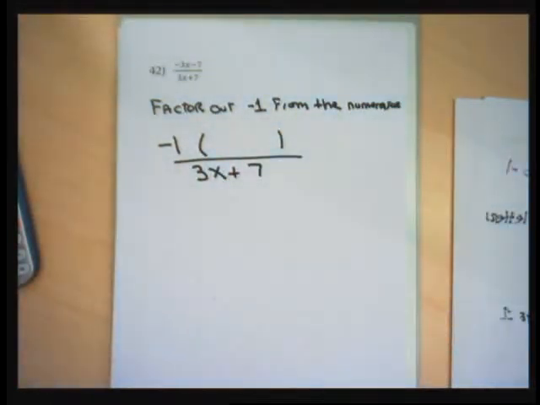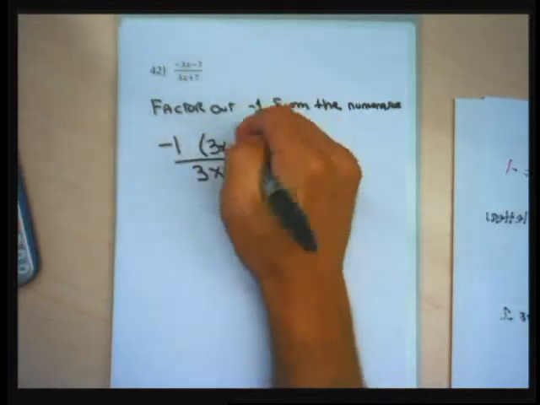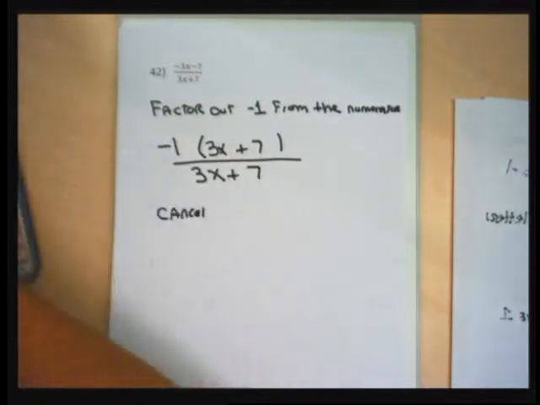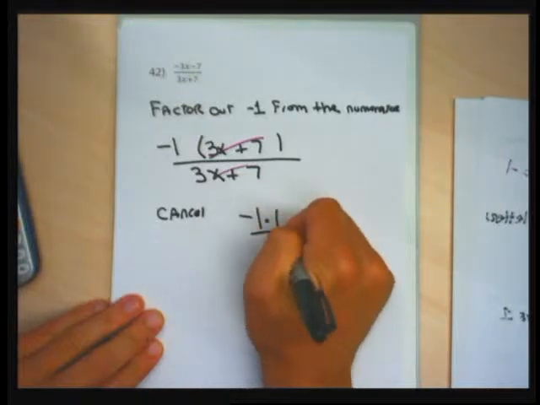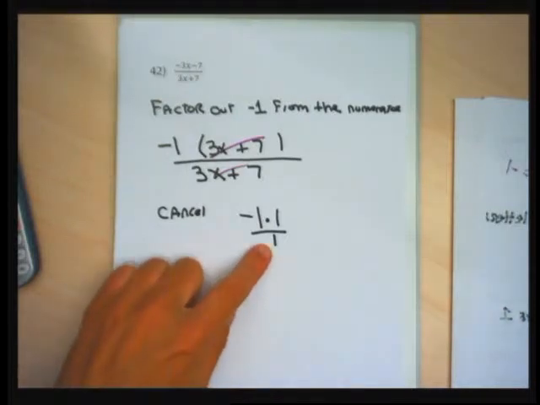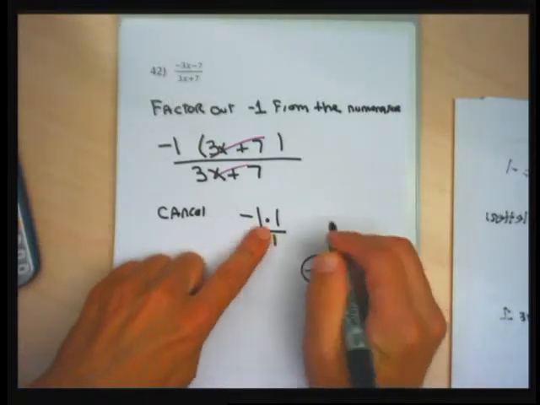So if there's a negative in front of the letter and the letter is written first, I usually factor out a -1. When I factor out negatives, negative signs flip to positive. So this -3x becomes a +3x. The -7 becomes a +7. Now I'm ready to cancel. The 3x plus 7s will cancel. They technically turn into 1s. So when I cancel, I technically get -1 times 1 over 1. I don't need to write a fraction when it has a 1 in the denominator. So I could have just as well written that. And -1 times 1 is -1. So I claim this is my answer.